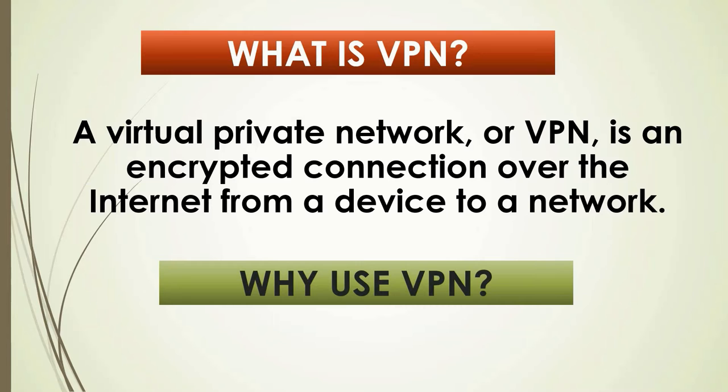Another important reason to use a VPN is it prevents you from being tracked by your Internet Service Provider. Your ISP can track you using your IP address, which reveals your location — your city, your zip code. Your ISP can access your browsing history as long as you are using their network to browse the internet.